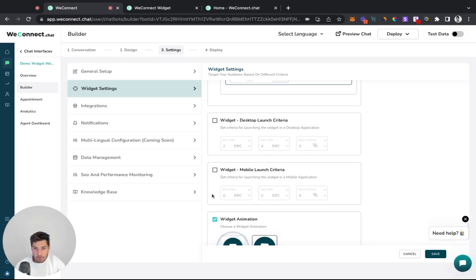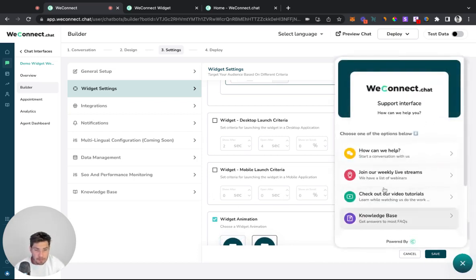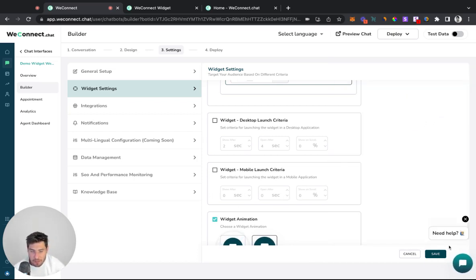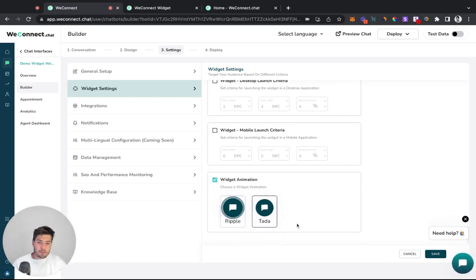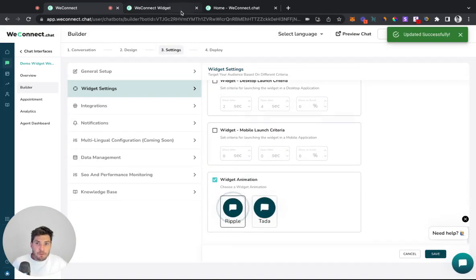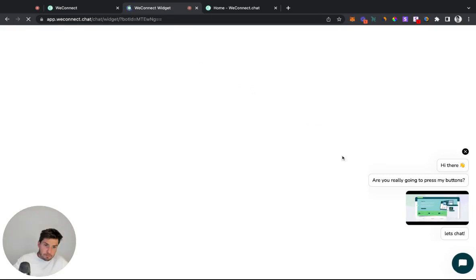You can always do show after, but the opening of the widget showing the welcome screen happens then after a few seconds. So you could even do like after 20 seconds. So if a user's very long on a page, you could do that for a long period of time. And then last but not least, we have 2 animations for now, and we'll see if we can add more depending on the requests we have. But you can add different animations. The one you have here, or you can do a ripple. If I save it right away, you'll see it here. So then you have the ripple effect.